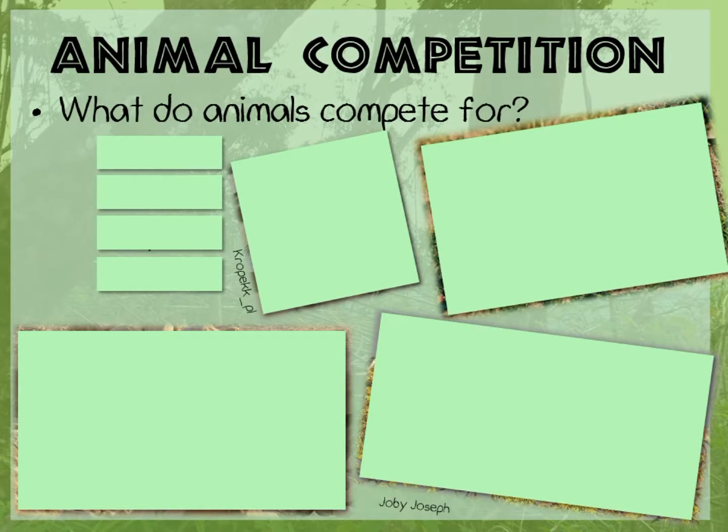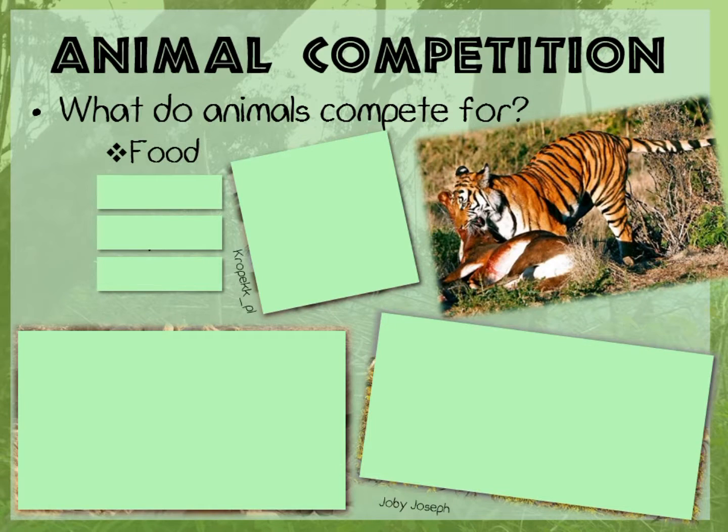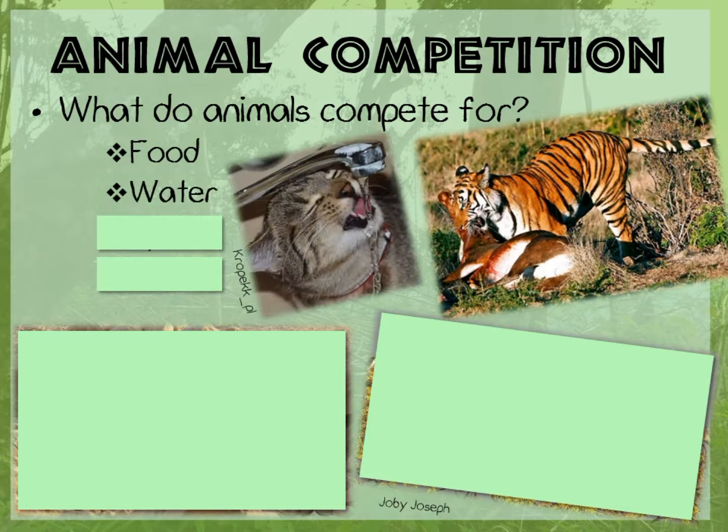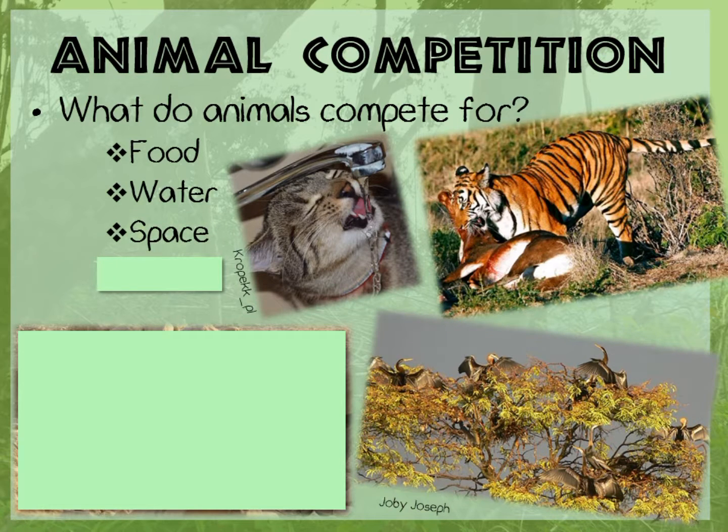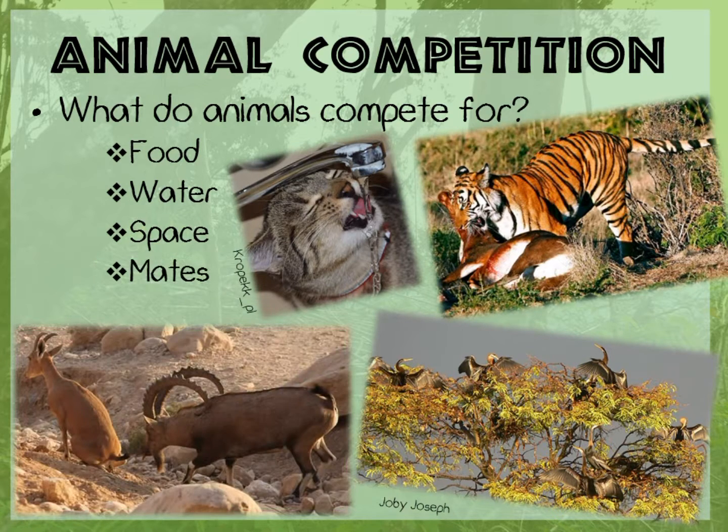So let's just think about what animals might compete for. In the case of animals, they are going to compete for food, obviously, and going along with that, they will compete for water. They compete for space. All animals need space to live in, even if they don't actually build houses, etc. And of course, they compete for mates. They compete for the right to breed and have those all-important children which can lead to the next generation of their species.